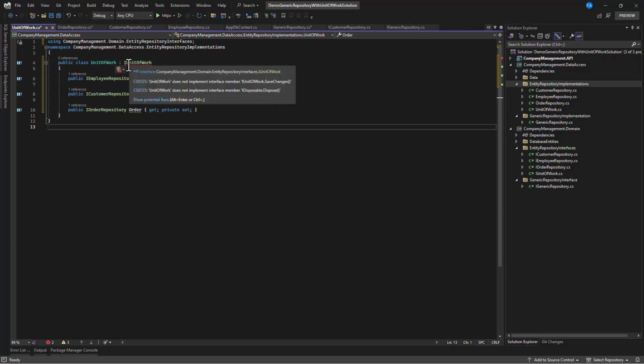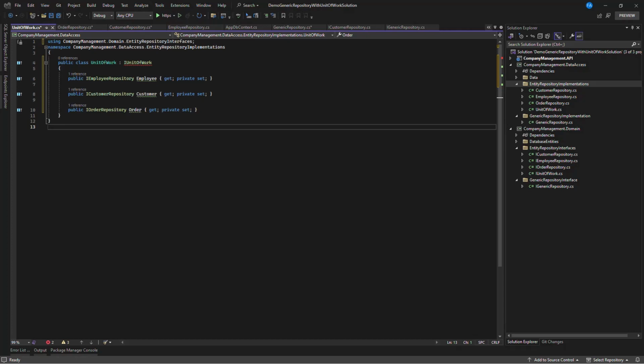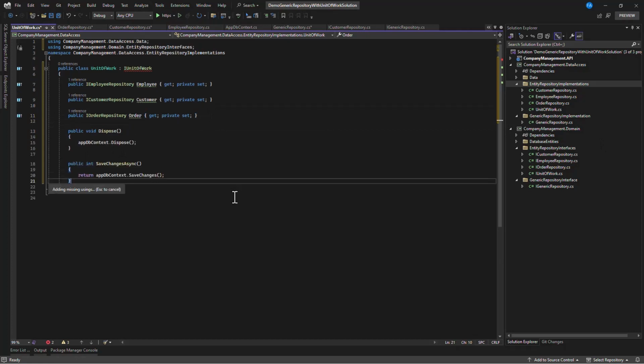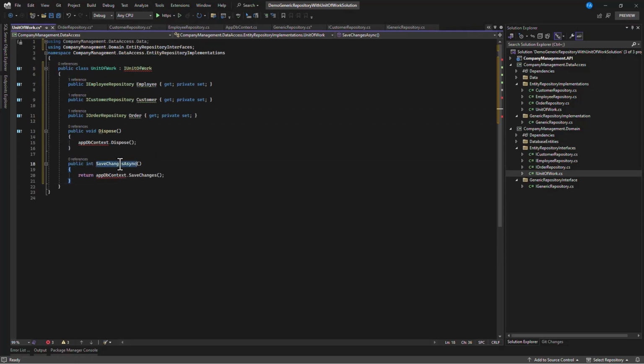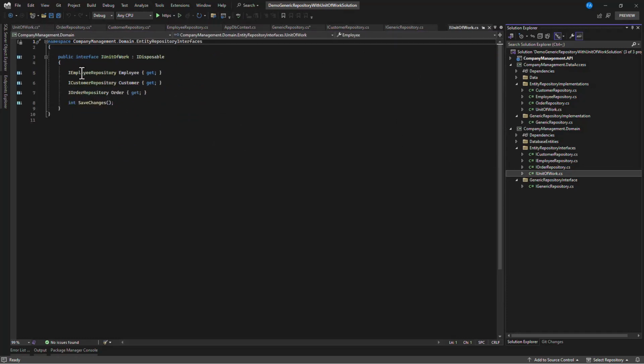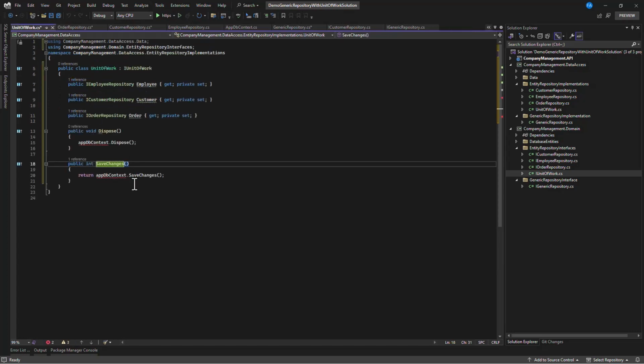Okay. Now with this, it has one method that we need to create. Dispose and also save changes. So let's put that down here. So these are the methods coming in from that table. When you check this repository, that's the UnitOfWork, we have save changes. So we can just go in there, and now it's not save, it's save changes, right? Good. So we have it set. These are the methods that we need, because when you check these interfaces here, it is the same that we need. So yeah, because we have this employee, we have customer, orders, and now this method. So it's the same thing that we have here.